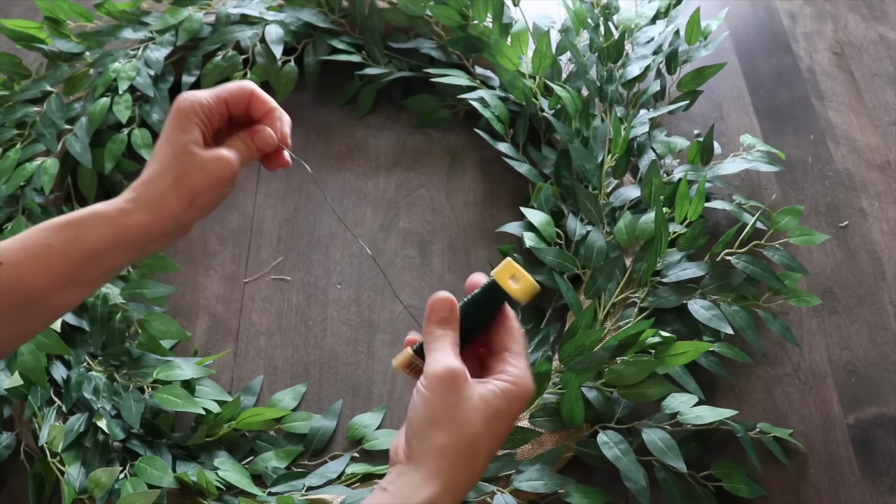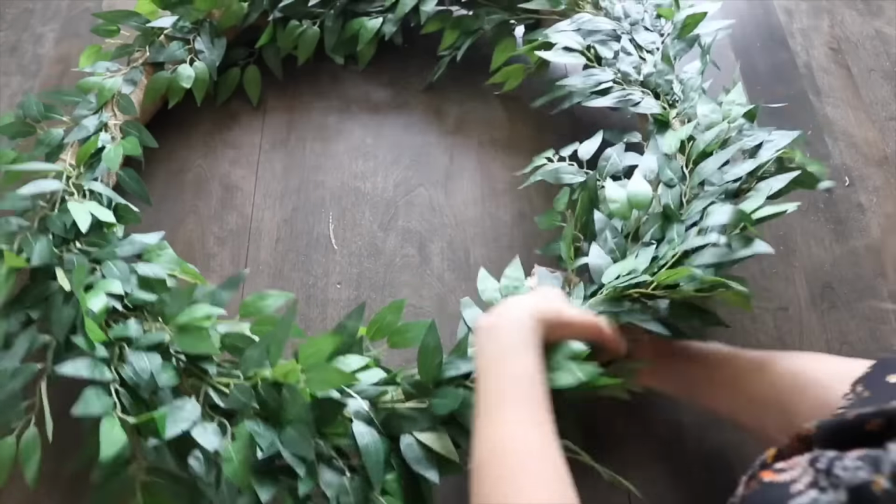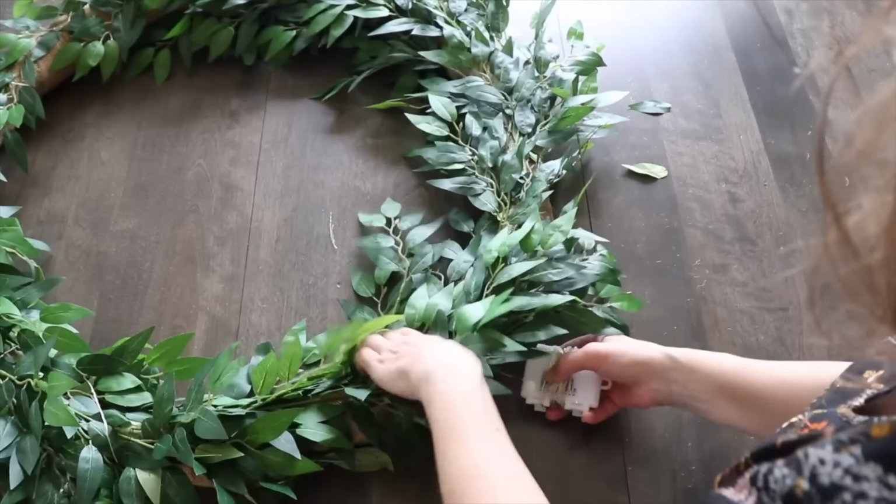Now I'm just going to grab some floral wire and secure this. For a little ambiance, I'm going to wrap some fairy lights all around and intertwine them within the leaves.